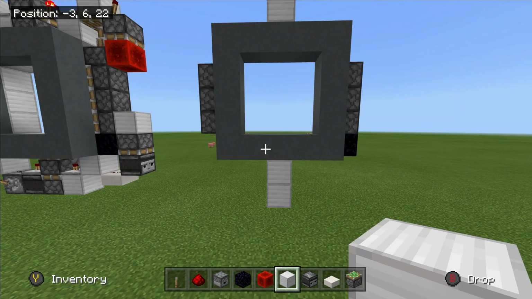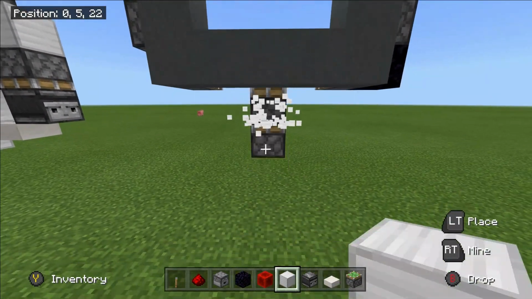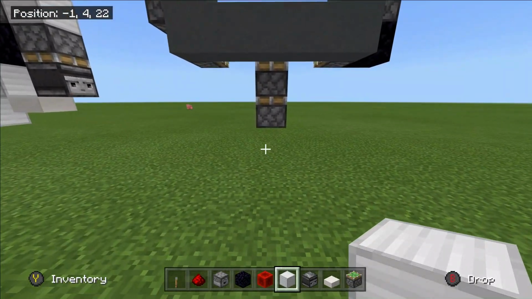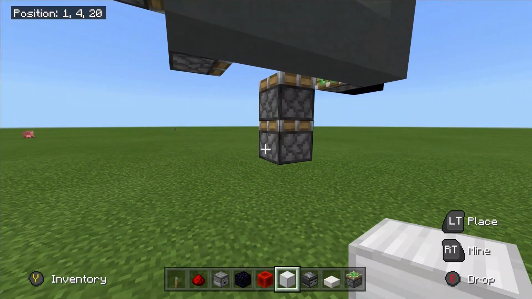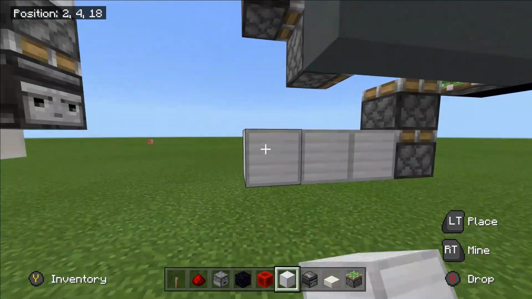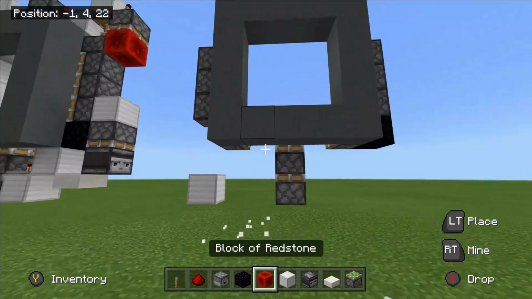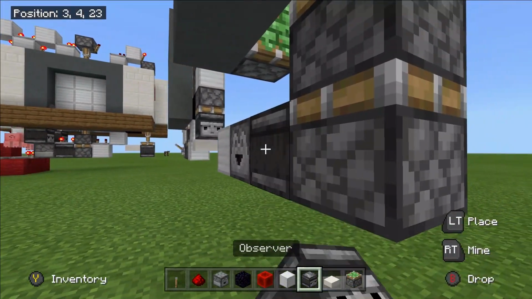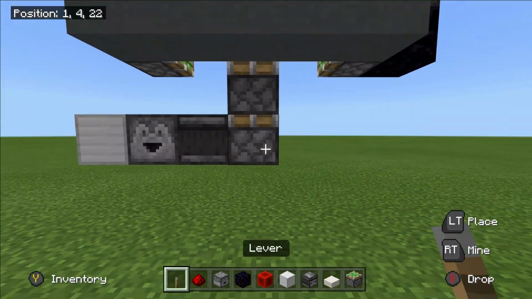So now you can come back to the front, and you can go ahead and destroy these 2 iron blocks over here, and also these 2 over there, as they are no longer needed. You then want to come 3 blocks out from here, so 1, 2, and 3. Destroy these 2 temporary blocks, and you want to place a dropper, like so, and then an observer coming away from that dropper and facing into this sticky piston.